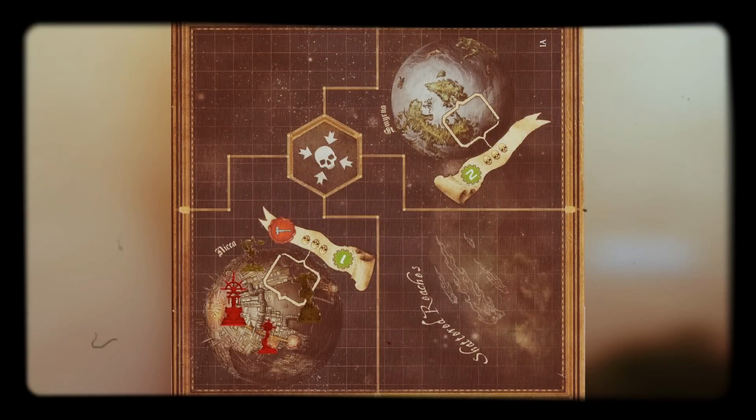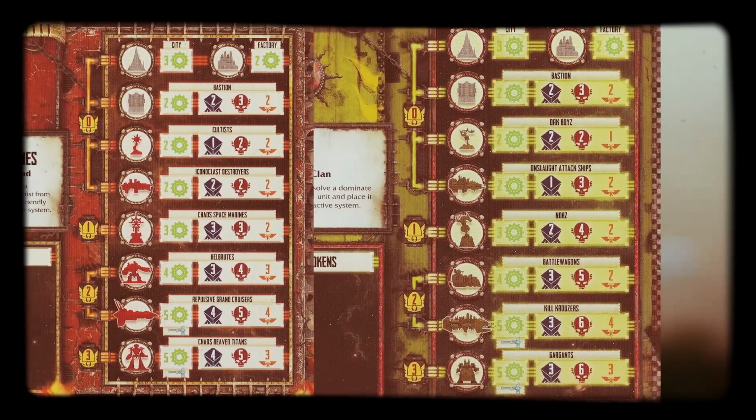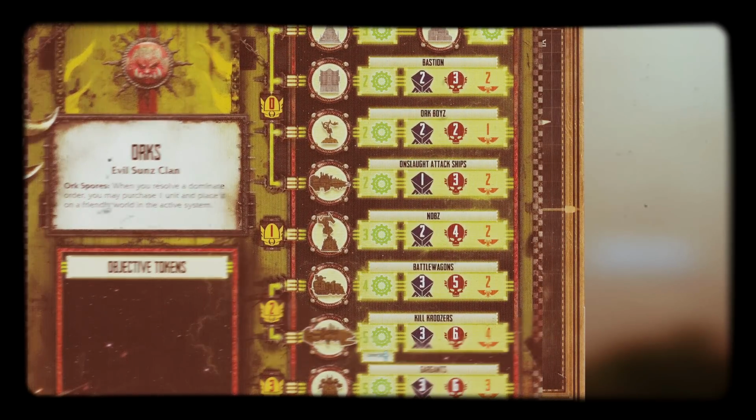After an order token is resolved and there are friendly and enemy units in the same area, combat must be resolved. This is considered the contested area. During combat, the player resolving the advance order is considered the attacker, and the other player is the defender. When combat begins, players take note of several values of their units that are in combat. On the right-hand side of the faction sheet lists combat value, health value, and morale.